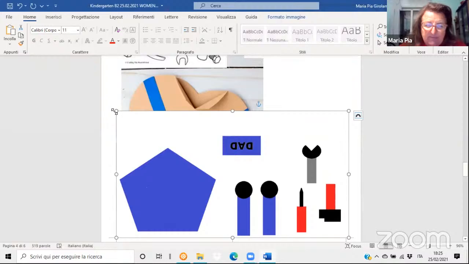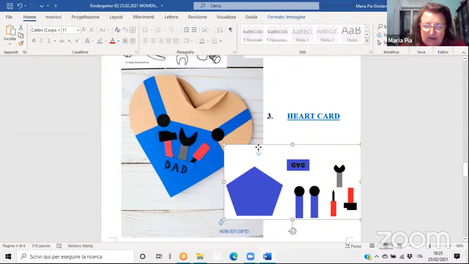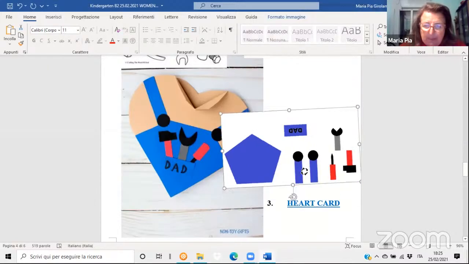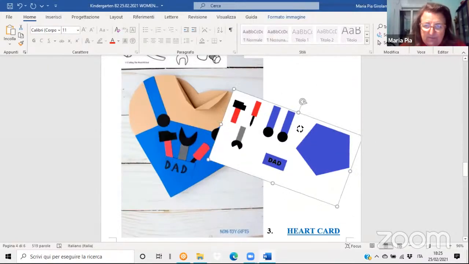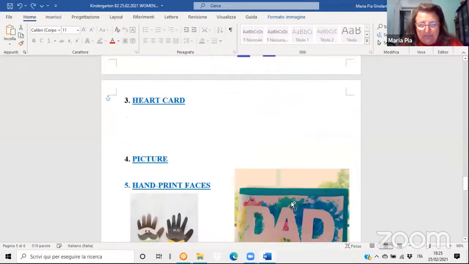Ok? You can draw them or print these ones as well and give the pieces to the children to cut out and stick them on the heart. So that's another idea.